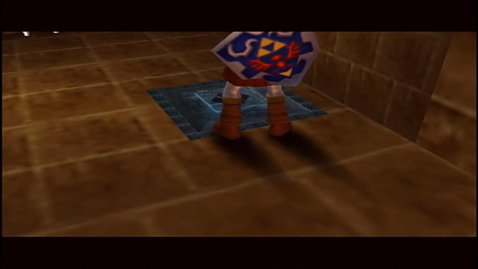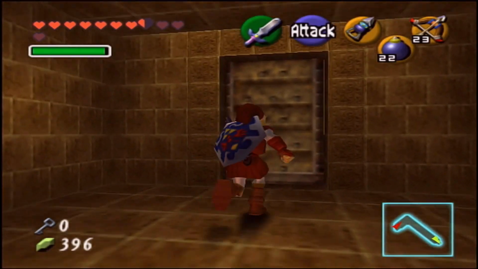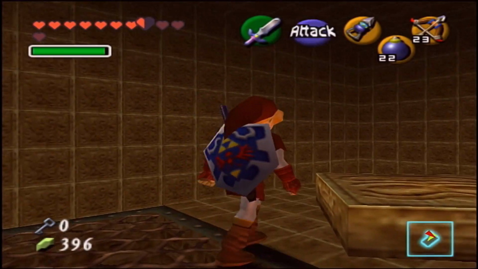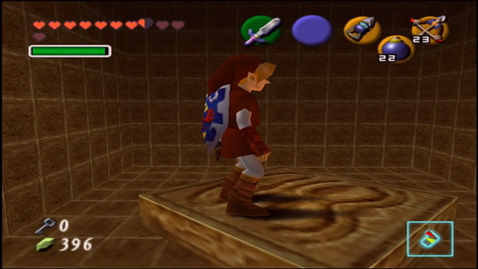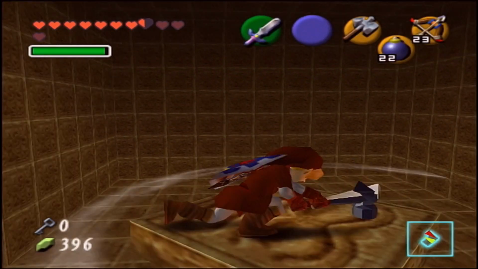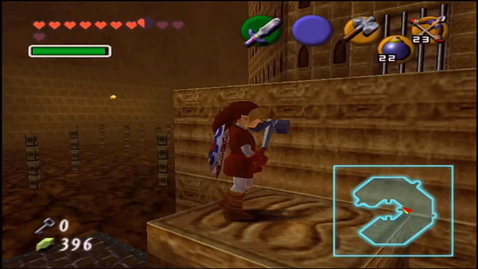Just like how it happened before back in the Jabu Jabu area, just make sure to place that crate right down there. Now, if we do something like this and hit with the Megaton Hammer here, this should at least bring us right back to that main hub center maze room again. So we're finally here.